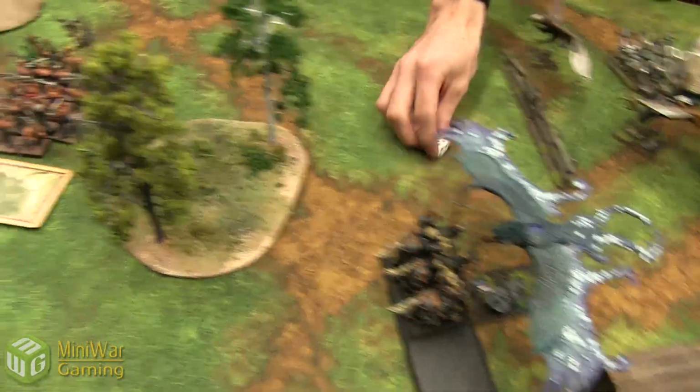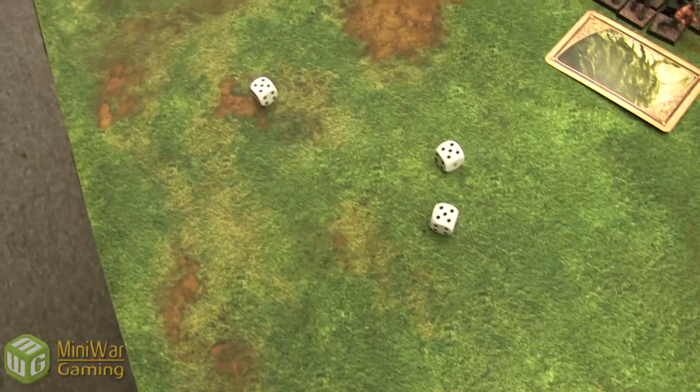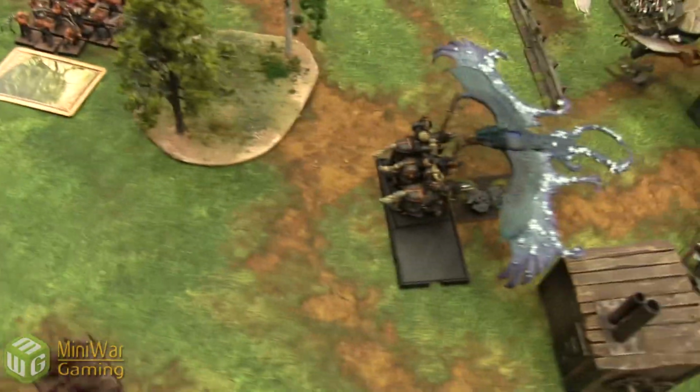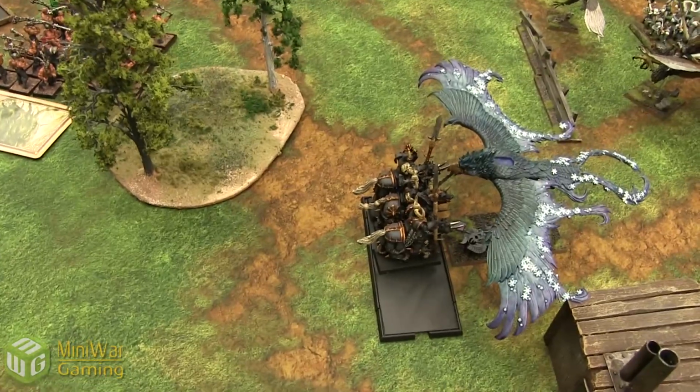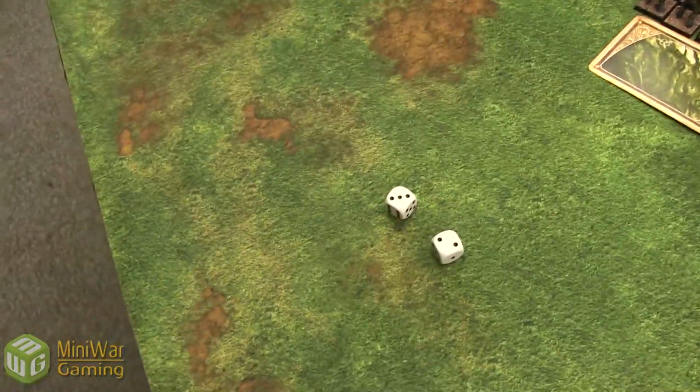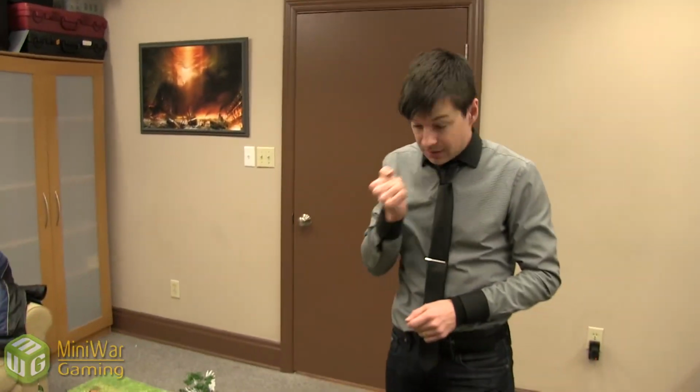Alright, get them, horses. 4s, all hits. 6s to wound. Nothing. So you've got 2. I've got a charge. I'm down by 1. Leadership 8, goes down to 7. I'm good. Bottom of 2.